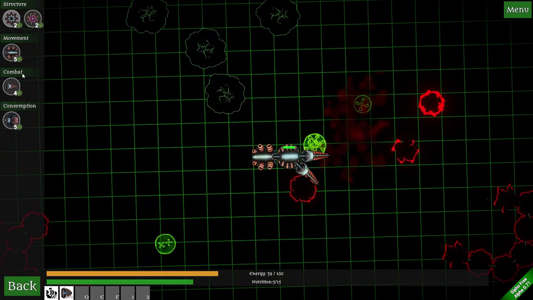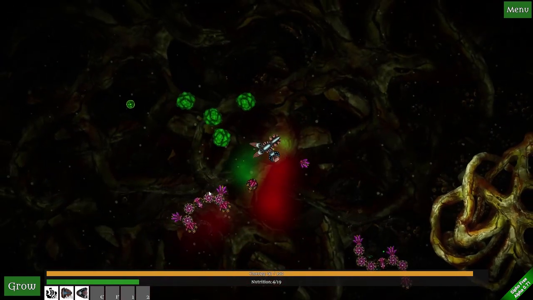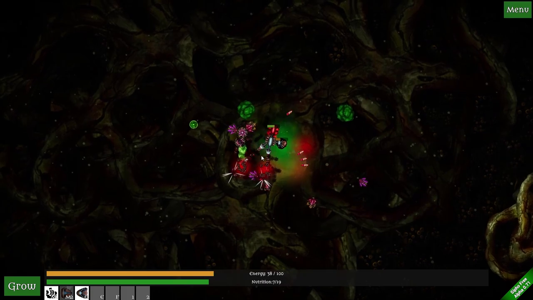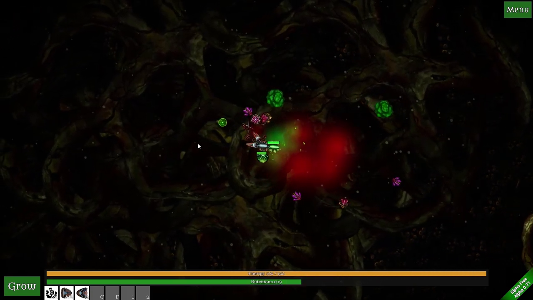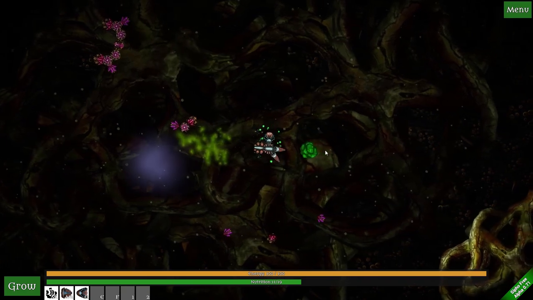Let's get a mouth. Hopefully we can eat everything up really quickly. Watch out for this guy. Uh-oh. Get out of here, buddy. Yes, look at that. That's perfect. Look at how much nutrition we're getting. It's cool. I wish I knew a good design for this, though, because my design at the moment is kind of crappy.